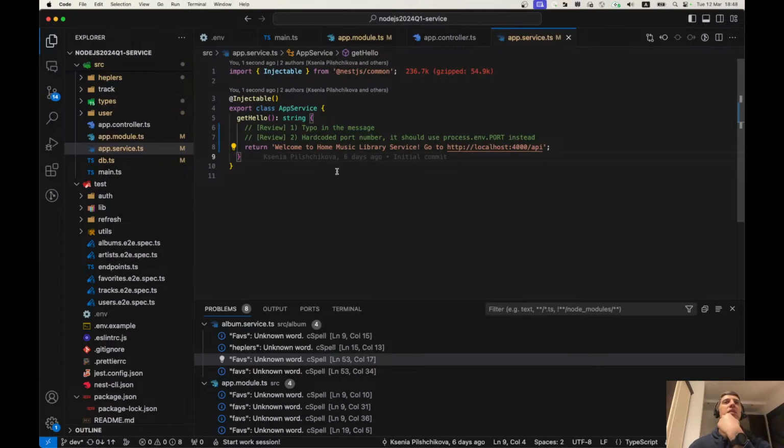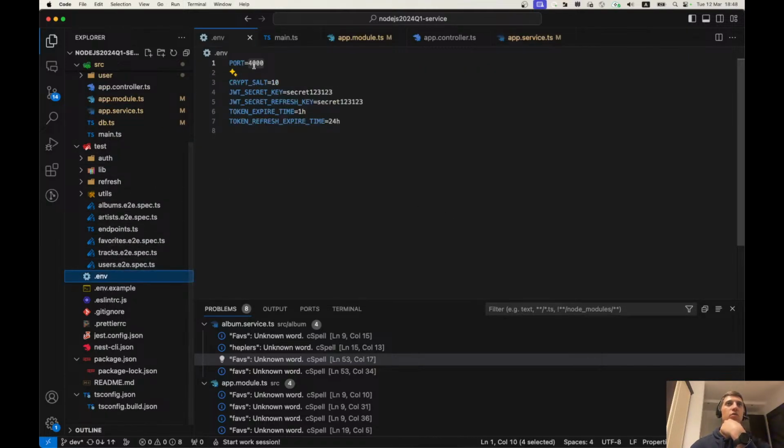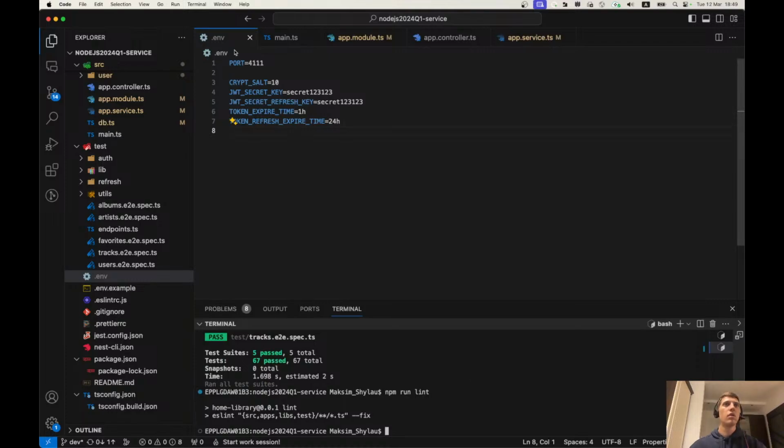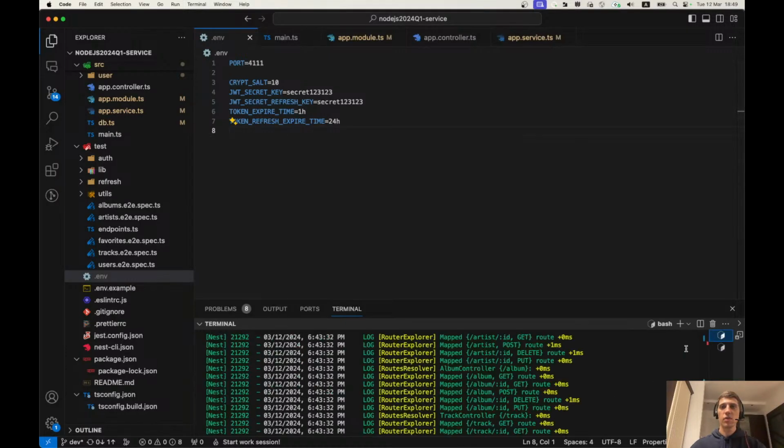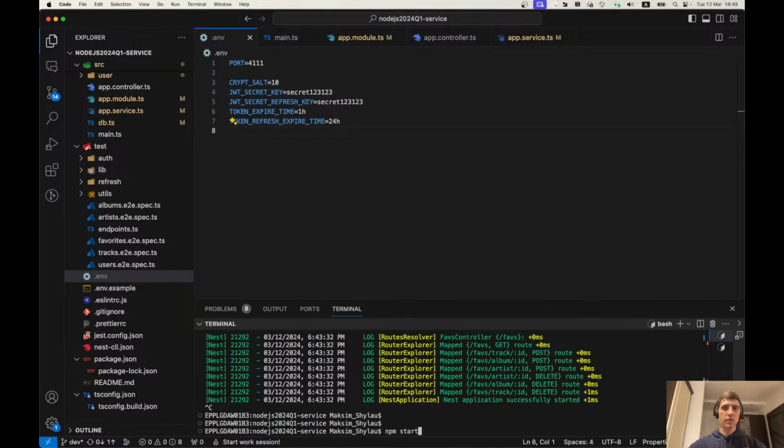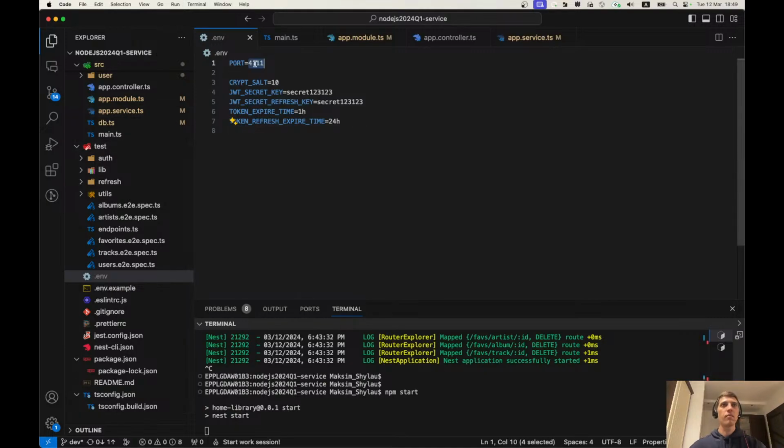The second thing is that we hard-coded the port number here. It should be an environment variable instead, because, okay, I decided to run my application on another port. Let's run it on this one. Let's rerun our application.